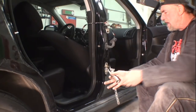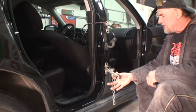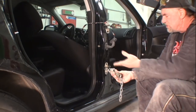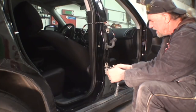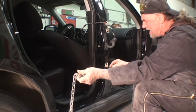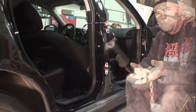The slide hammer kit that I have actually comes with an adapter that has a chain built on it, and then it's got a hook. So when you hook it across something like this, you can go ahead, and I messed up. Now I got to take this off. Let's get it out of there, because before I put this on, I actually have to put this onto the slide hammer itself.